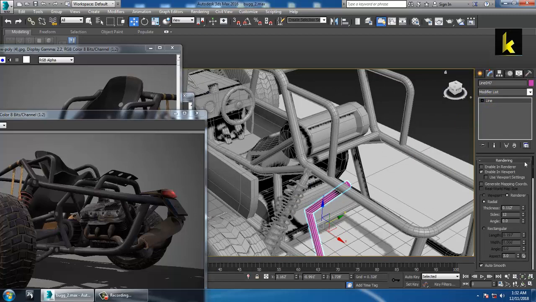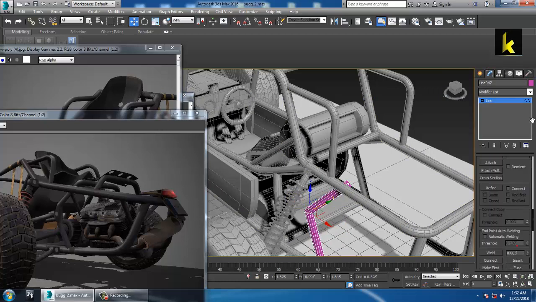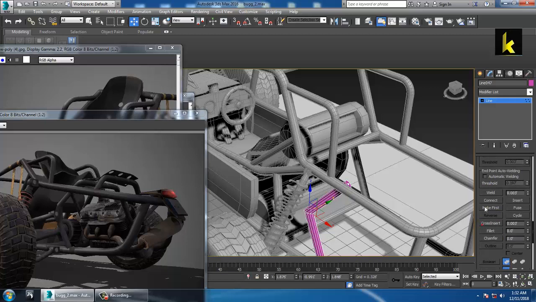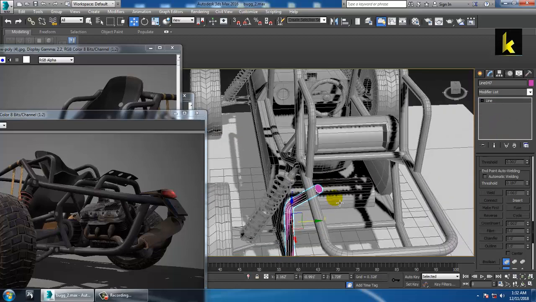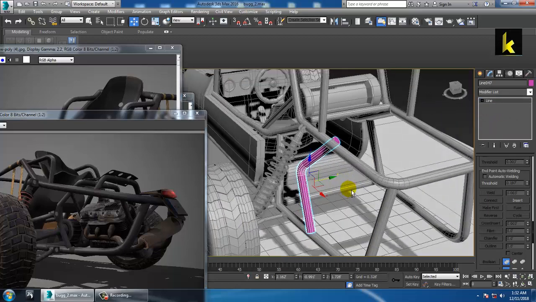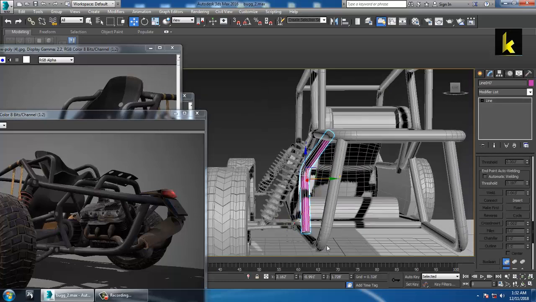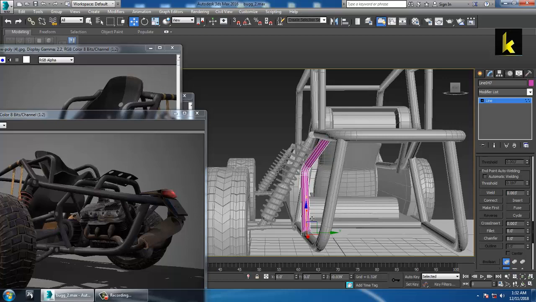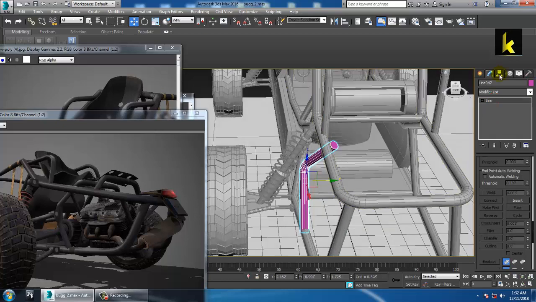select this, select it with the vertices and use the fillet option over here. That's it. Okay. So select it and make a copy of it.